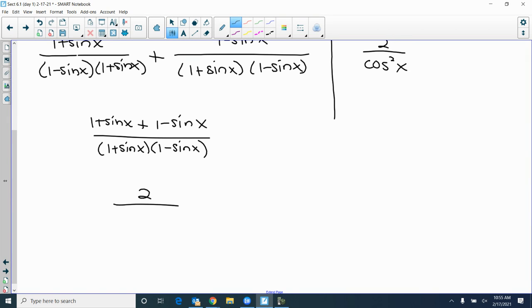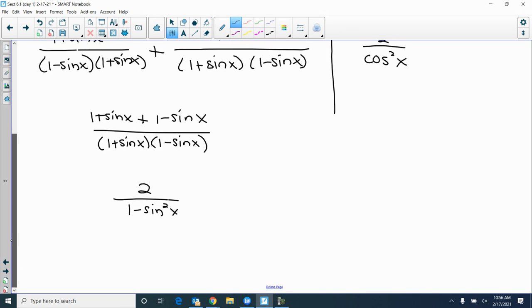All right, I'm also going to notice I want a cosine squared over here. This doesn't look anything like cosine squared, so go ahead and do what to these two things? FOIL them. FOIL it out. Multiply it. And what are you left with? Now, when I say show your steps, you don't have to show every little tiny step for the FOILing problem. 1 minus sine squared x. If you just put 1 minus sine squared x, that would be fine. I would understand that you FOILed them and the 2 middle terms add up to 0. Okay, now we're really close because what's 1 minus sine squared x equal? Cosine squared. So we're really done.